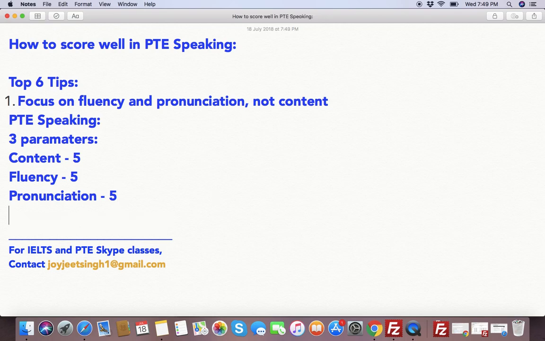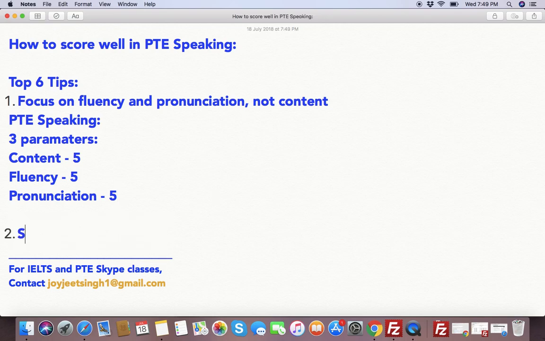The second one is to speak loud and clear. In my experience of teaching students, I've had some students who do not have a loud voice by nature. They do not speak loudly. This is something that can affect your score in PTE speaking, because when you go into the exams, there might be other students sitting right next to you, and this might affect your score because you'll be getting distracted and you will not be speaking clearly and loudly because of the nature of your voice.